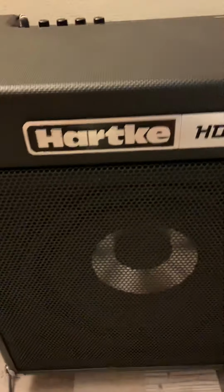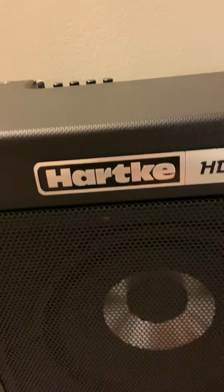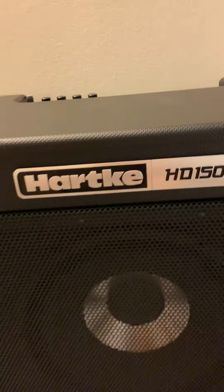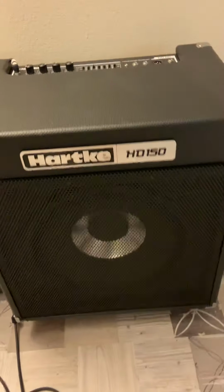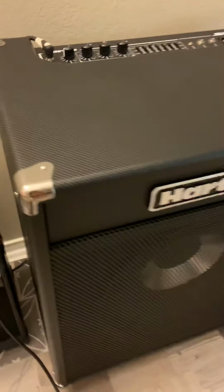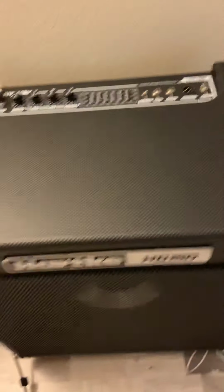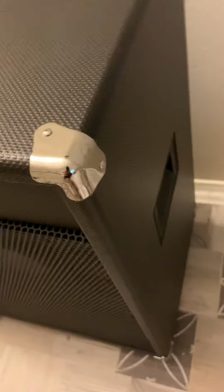Hello everybody, I'll just make a quick review on the Hartke. Look, Hartke HD150, wow, that's pretty cool. Look at this, it's a brand new one. Yeah, it's little. I hook it up and you can roll it.